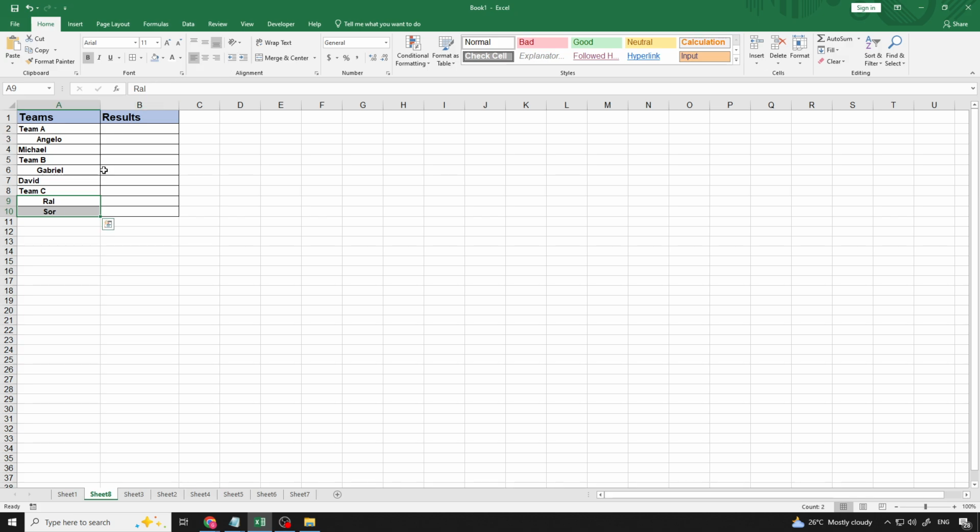To reduce or completely remove indentation, select the cell that contains indented text and return to the Home tab. This time, use the Decrease Indent button, which is marked with a left-pointing arrow. Each click moves the text back toward the left. By clicking it repeatedly, you can fully remove the indentation and return the text to its original position.